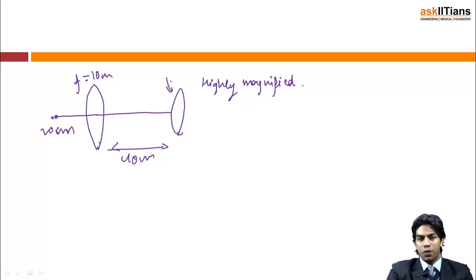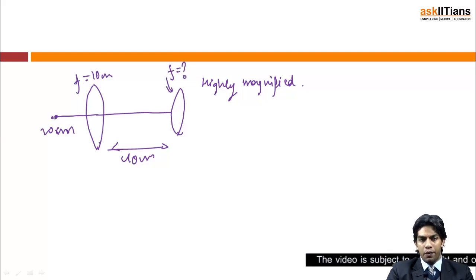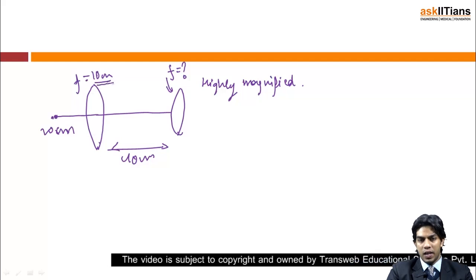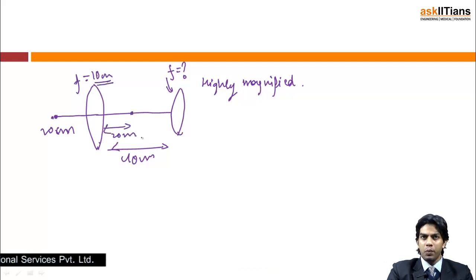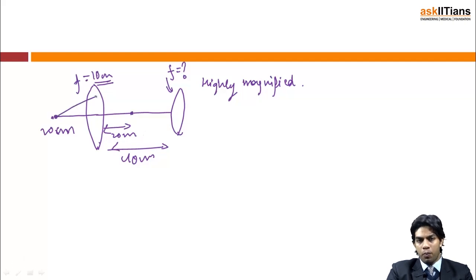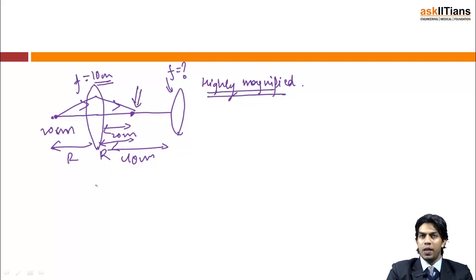I need to find out what is the focal length for this. Now, I clearly know that if it's 20 centimeter and this is 10 centimeter, the image will be formed at 20 centimeter from this particular point. So if an image of this particular point is formed at 20 centimeter from this end, why? Because this is the radius of curvature. So if the object is placed at the radius of curvature, I'll end up getting an image at the radius of curvature on the other side. From this point, I'm getting a highly magnified image. It means this point lies on the focal length, right?